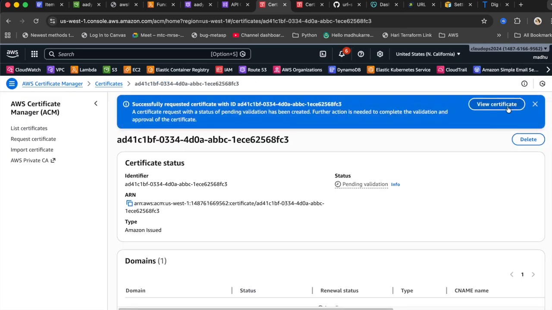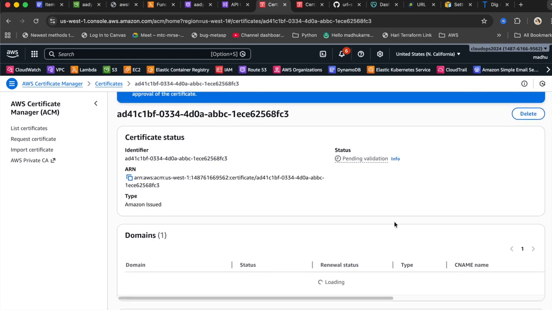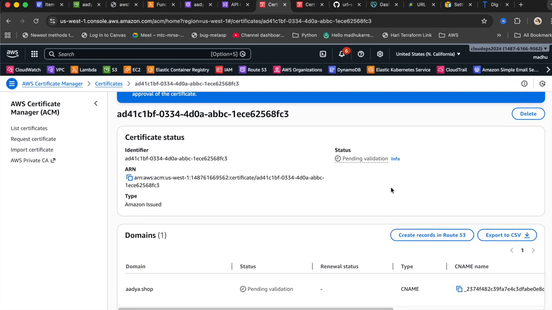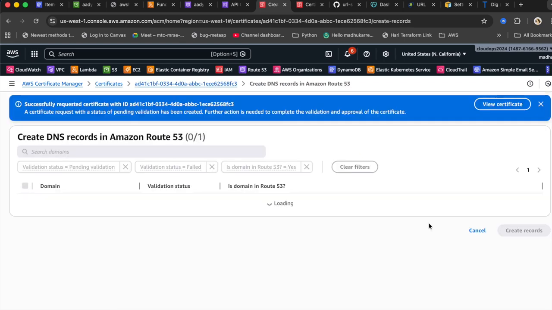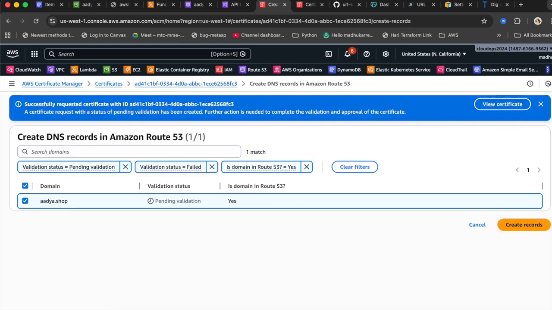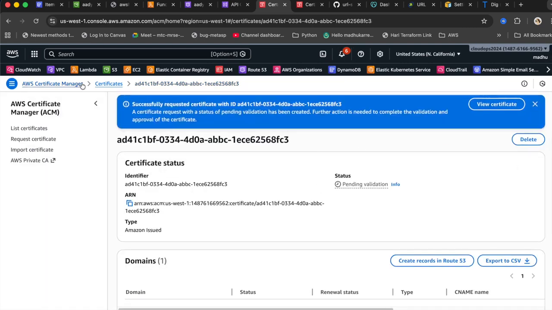So this one is going to issue an SSL certificate, but before issuing, it's going to ask you to prove that you're the domain owner. To prove that, it's going to ask you to create these records. Just click on create records. That's been done now.